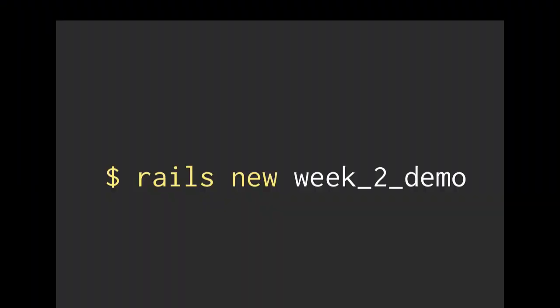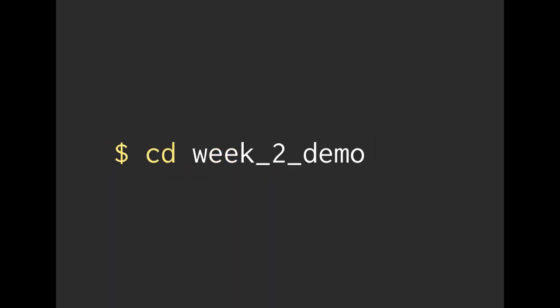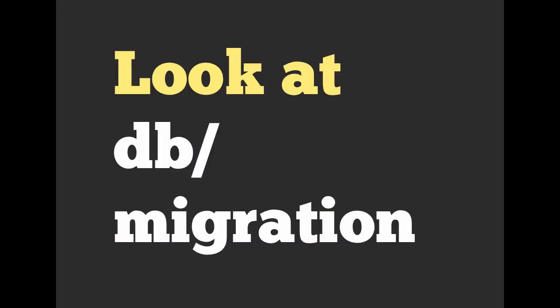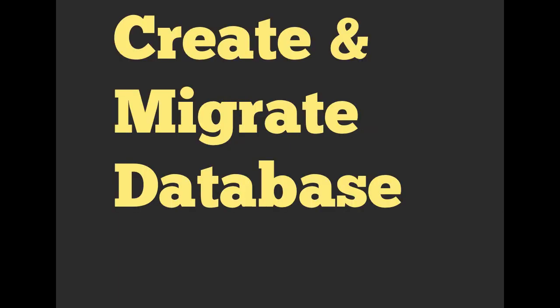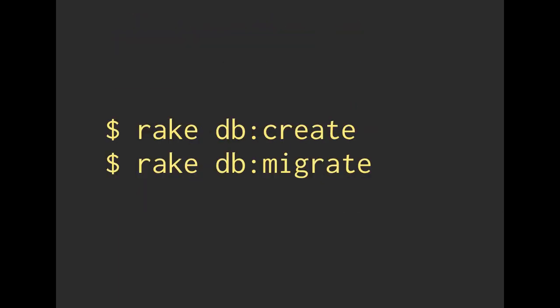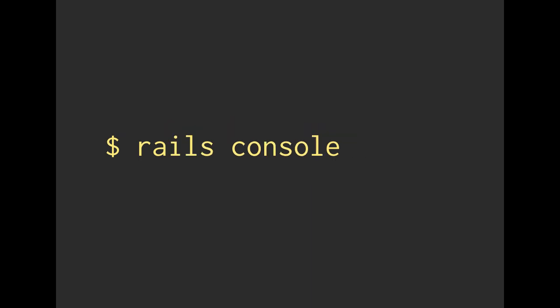So again, we created the project, we went into that directory, then we made some users. We opened the project, we looked at the migration, it looked kind of like this. We created and migrated the database. Depending on the database you're using, you might not have to create it. I'm using SQLite in this case. I recommend developing using Postgres actually, but that might be for another time, and then you can migrate the database.